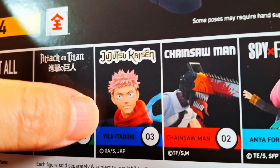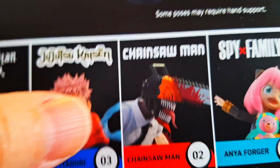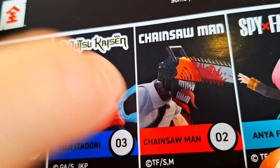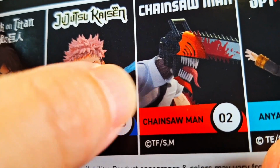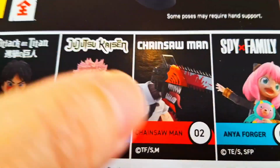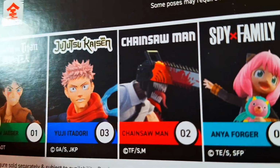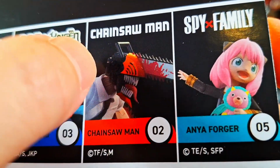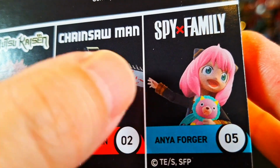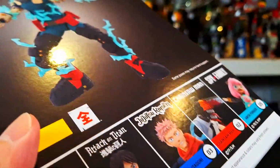We got Jujutsu Kaisen's Yuji Itadori, Chainsaw Man. He was not, I repeat, not in the previews for this first line. This is the first time I've actually seen him. And I haven't seen the full figure, so this is interesting to me because of the four that they announced around San Diego, this was not one of them, which I really noticed. When I saw the numbering for these figures, I was like, there's one missing. I wonder if there was some sort of licensing thing with this that held it back. We'll see what happens. Maybe it's just blood. Maybe they didn't like the blood for this style figure.